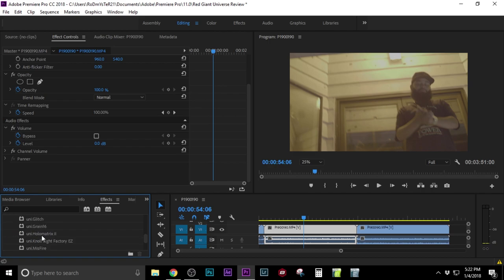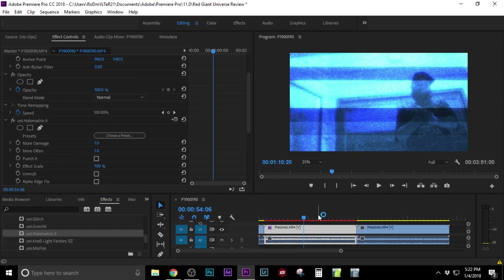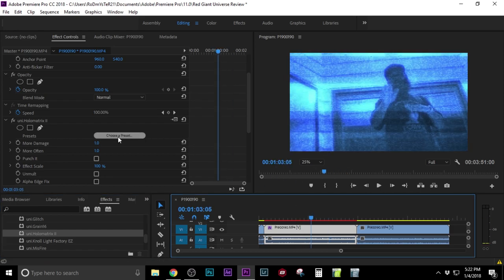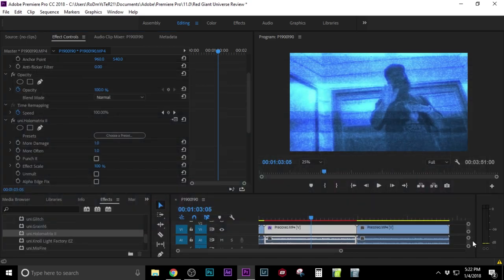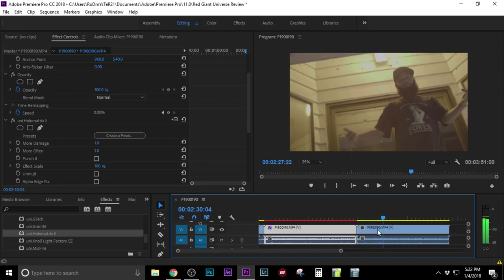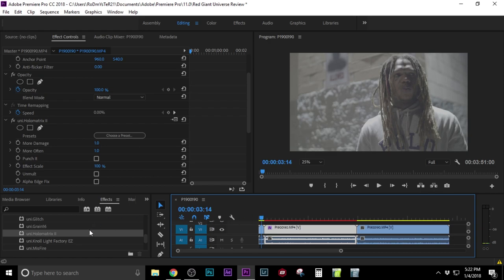What I'm really looking for right now though is, let's see here. Here it is, the Holomatrix. So if you're a huge Star Wars fan, this one's for you. Basically it's gonna create a hologram for you. So you can choose the preset, choose which one you want it to look like, and it will change it. This isn't the best clip to do this effect on, honestly. It probably would actually work better on this clip. Let me drag that on and see if that looks any better.